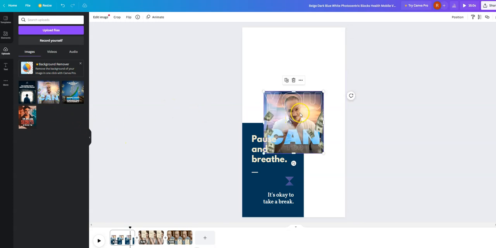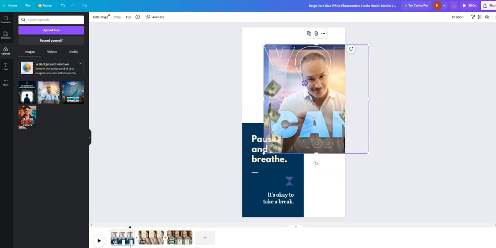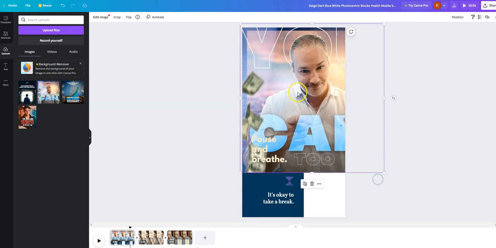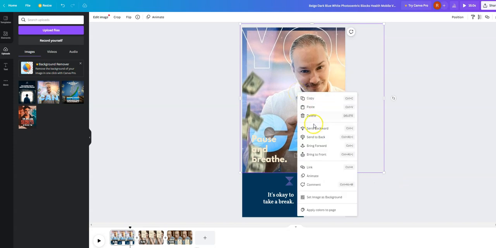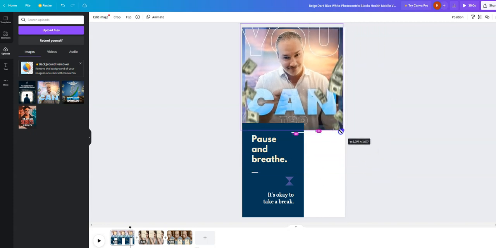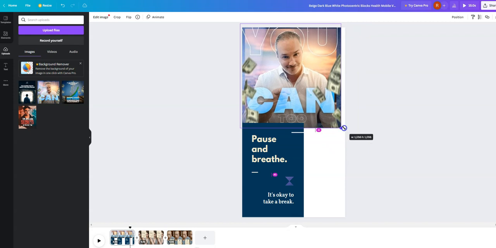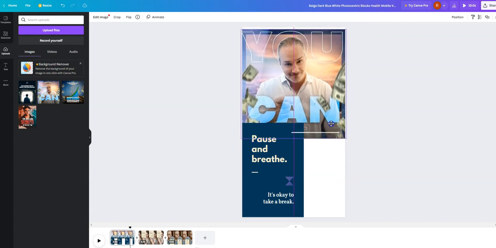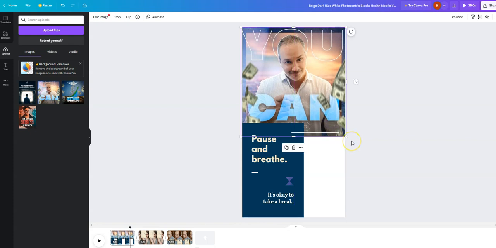Okay, so I will click on the first image and I will put it here, then right click on the image and send it to the back. So this will be our first image. This is just an example, but you understand the steps that we are doing.